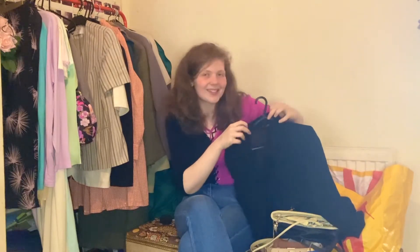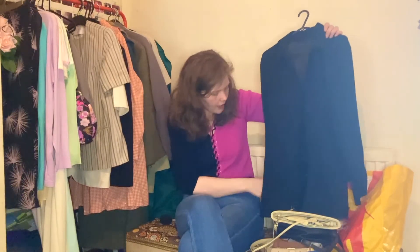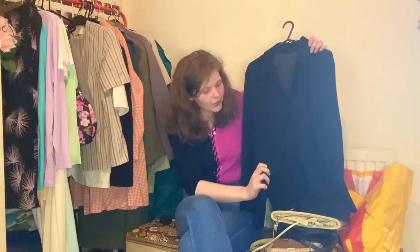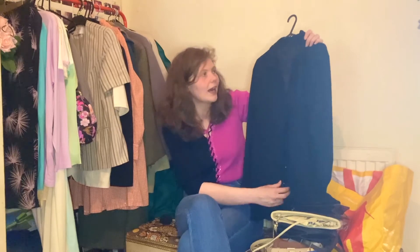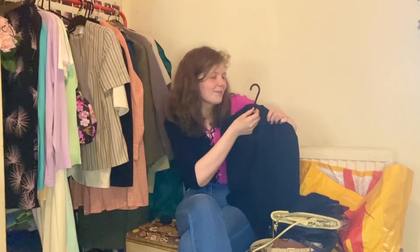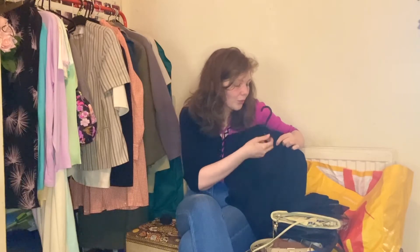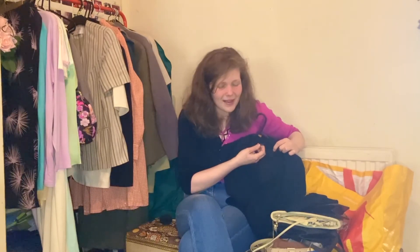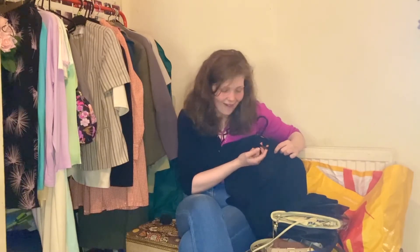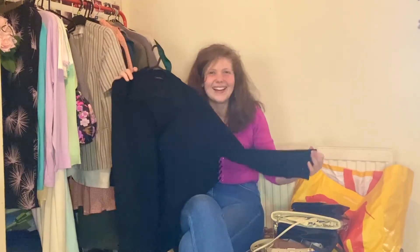Then there's this lovely black shirt from St. Michael's M&S — it's got this lovely little velvety detail around the collar, on the ends of the sleeves, and running down the front, because it's got the double-layer buttonholes so once buttoned up you can't see the buttons — just a lovely little velvet line down it and the collar is beautiful. It's a sign of quality; I know this is going to last me for years even though it's already lasted someone else for years.